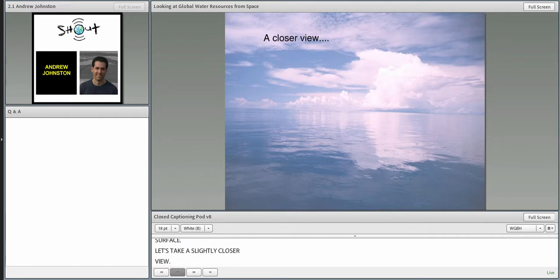As most of you are probably aware, most of the Earth's surface is covered by water. The oceans are 3/4 of the surface, and that water doesn't just sit in the oceans. It gets warmed by the sun, and it evaporates and then forms clouds. Then eventually those clouds lead to precipitation, so that water goes back to the surface of the ocean or the land surface. This forms something we call a hydrologic cycle.